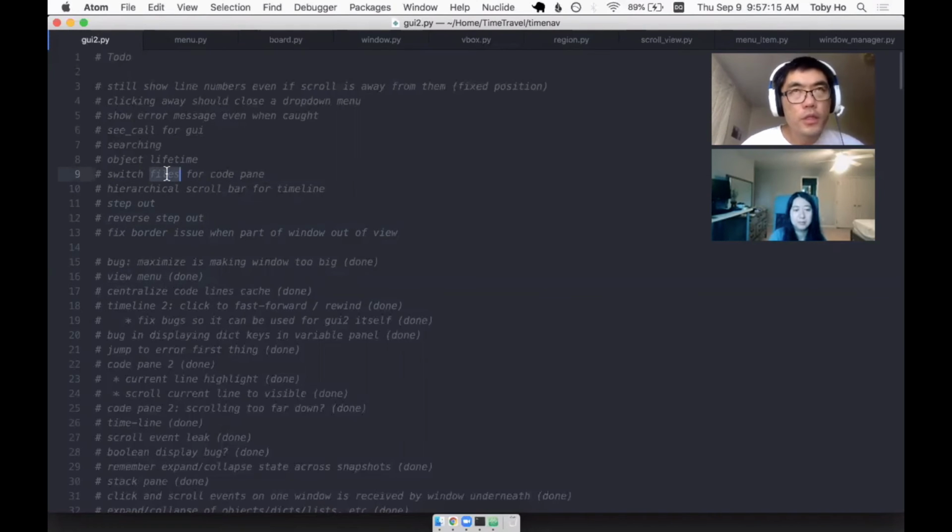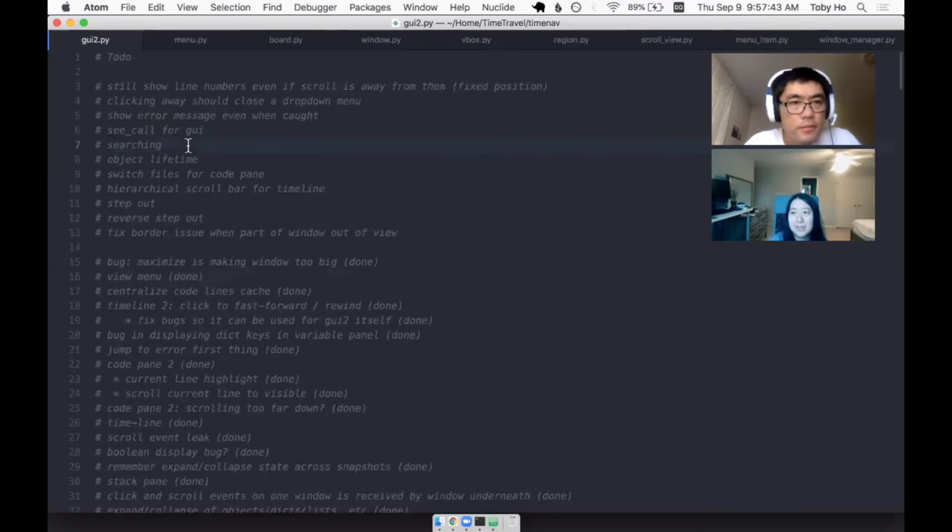But also the object timeline would really help, as in, if you see an object having a weird value, you can go back in time to the last time it was modified, or to before it had that value. I know that's very doable. I just need to do it.